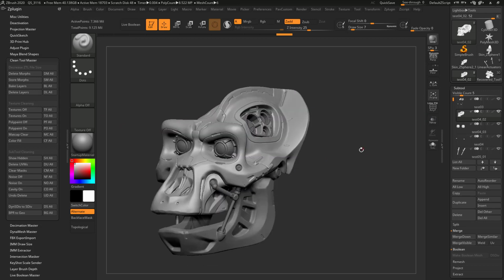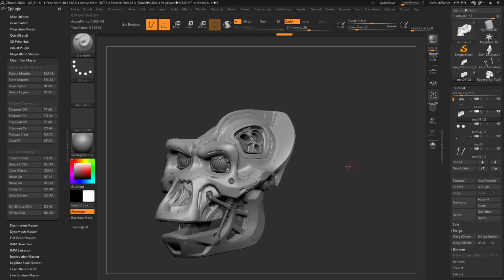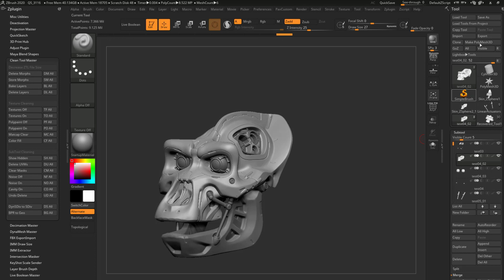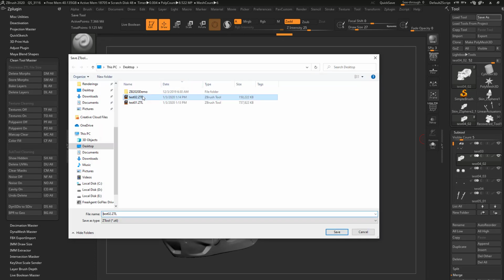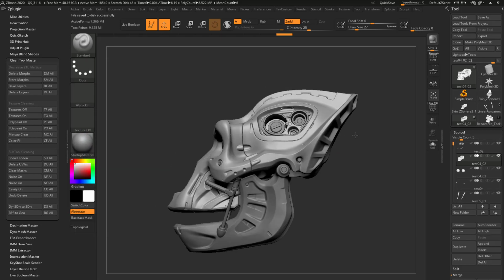Let's go ahead and turn off polyframe here. So merging everything together, I'm able to kind of simplify my object. And again, if I go in here to Save As, and we'll just save over this test02 here, you're going to see I'm still fairly reduced. I see test01 is 737 meg, test02 is 142 meg. So again, we're still nice and reduced.